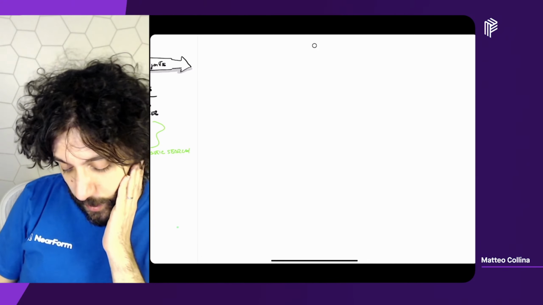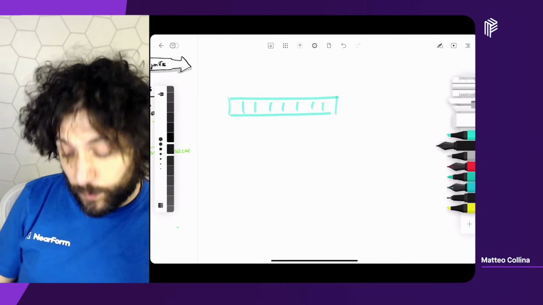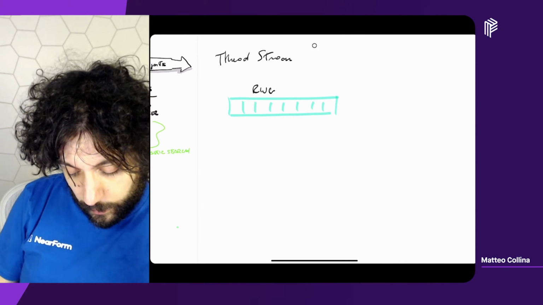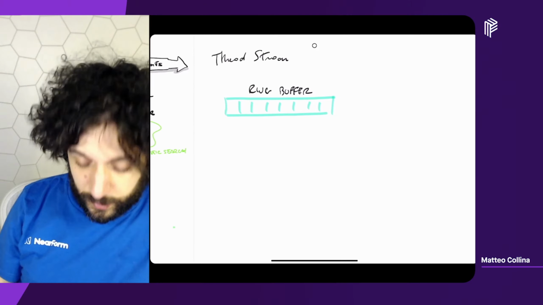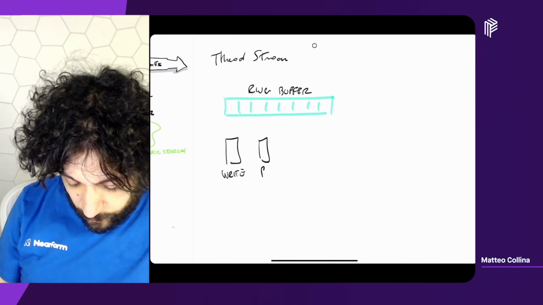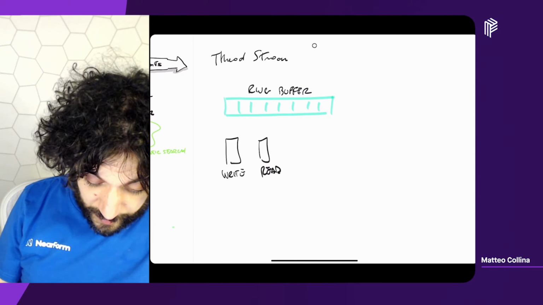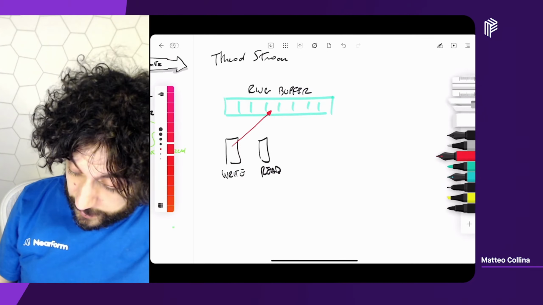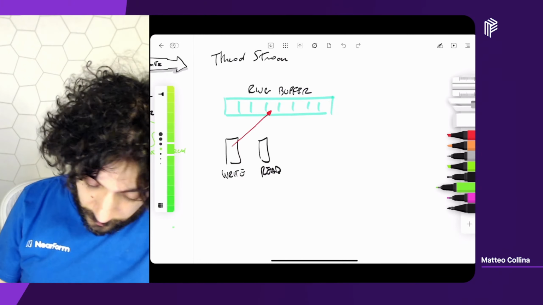So ThreadStream is built on the concept of what's called a ring buffer. How it works is that you have two pointers, the write pointer and the read pointer. Let's say that at any given time we have written till here, and then the read pointer would be here, for example. Oh no, this is probably not a good color. Here, okay.